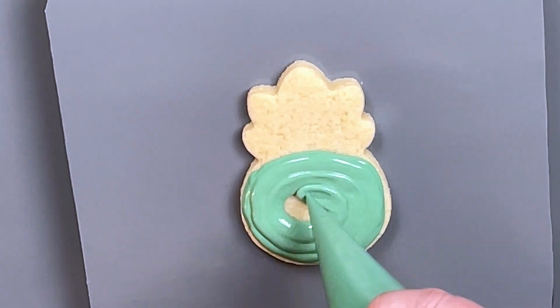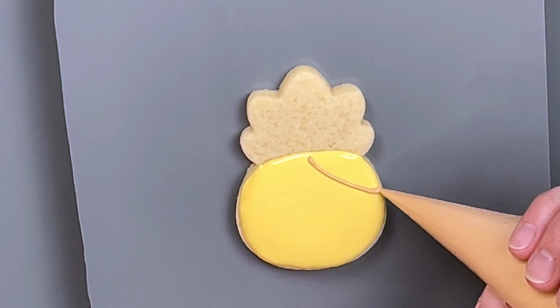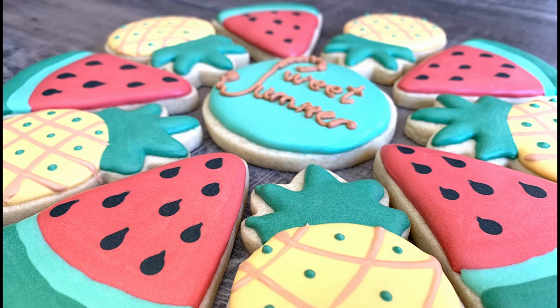Today, I will be walking you through how I decorated this sweet summer pineapple and watermelon cookie platter set.